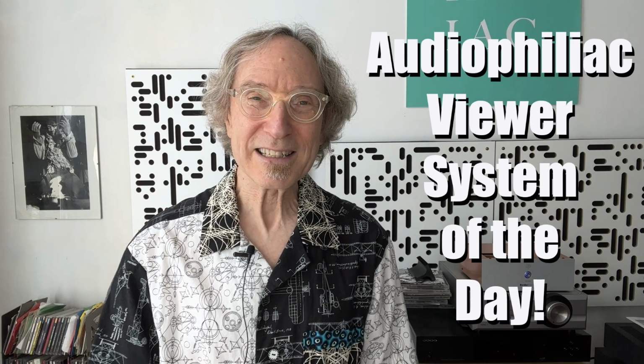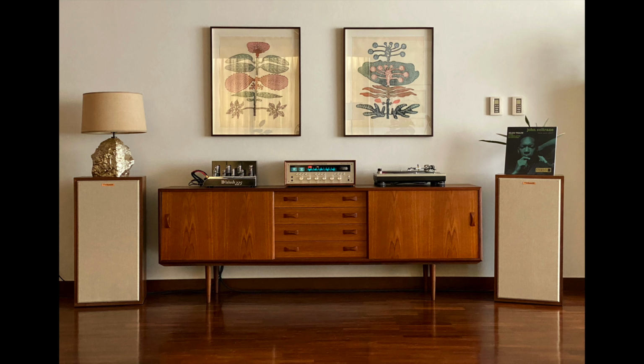The Audiophiliac viewer system of the day. Okay, so this beautiful picture was sent to us from Stephen. He lives in Bangkok, Thailand. And he points out that every single piece in his system was bought in Asia, and none of it was in working order. So he did almost all of the restoration and upgrades himself.